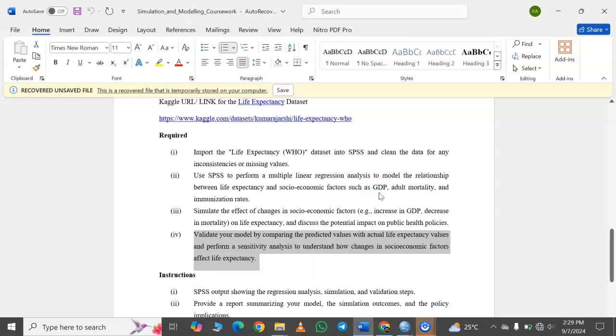So remember, we have done what we call multiple linear regression analysis. So we considered factors such as GDP, adult mortality, and immunization rates to be affecting life expectancy. So this basically means that for this question, we are going to compare other factors that are affecting life expectancy apart from these ones that we talked about.